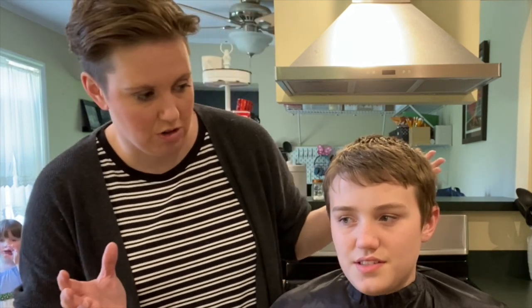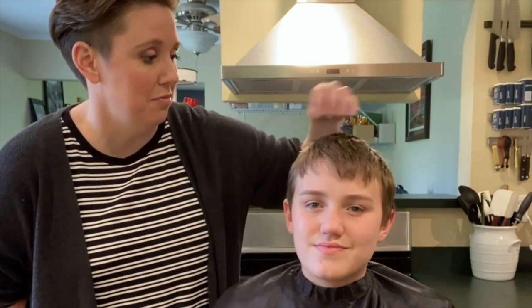How short do you want it on the sides? Do you want me to take the top down any? No, you like the length it is on the top? It's a good length. Just the back and sides. So for this summer haircut, we're just going to take it down on the back and sides and not really do anything with the top. That's one of the advantages of doing that uber short haircut we did on him last time — his next couple of haircuts might just be the sides and back, trimming them back up. We're going to start with the number two guide.